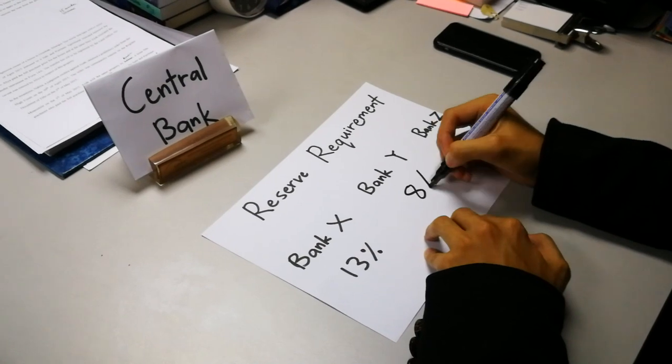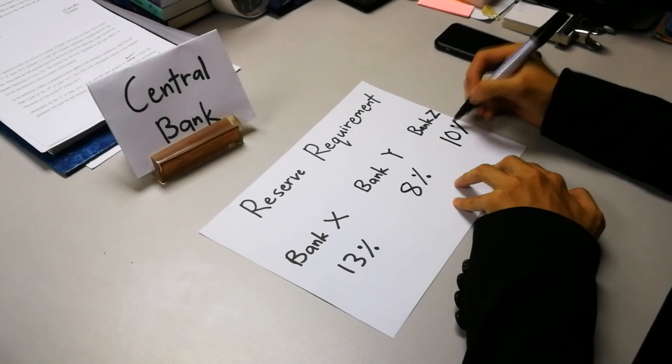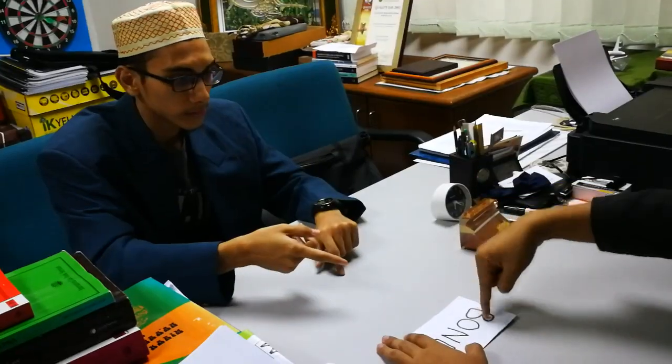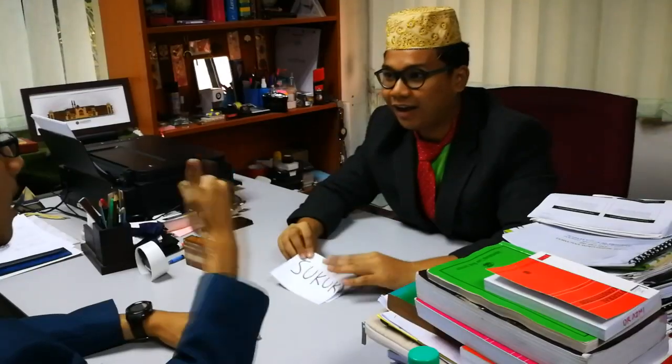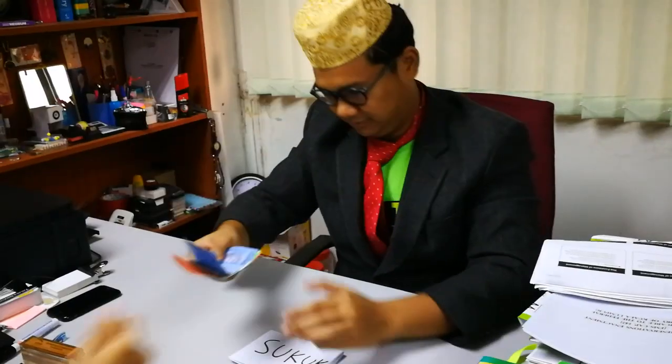The next central bank function is to control the reserve requirement of commercial banks. The central bank also adjusts the interest rates. In contrast, in the Islamic economy, we have the Islamic bond called sukuk, which is interest-free. So Bakar Abu went to the Islamic Central Bank, paid cash, and purchased the sukuk.